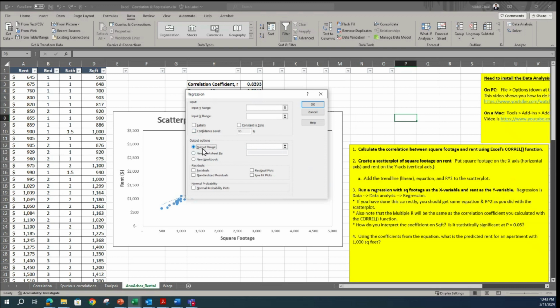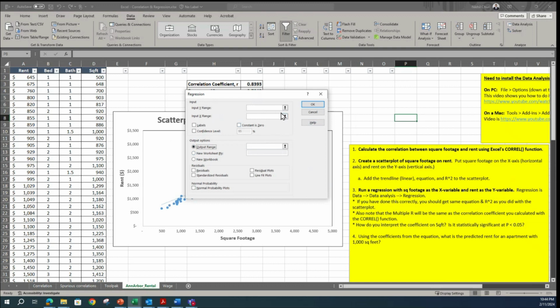Just like a pivot table, you can select an output range where you want your regression output. You can also have it in a new worksheet, like we did with the pivot table, or you can open it in a new workbook file itself. These may or may not be required. Today we are not going to use any of these, but if you're doing some advanced statistical analysis, you might have to use these. As you go, maybe in future you can try these out. But for today's analysis, we'll be using this, and the output range is, I think, the only thing that is required.